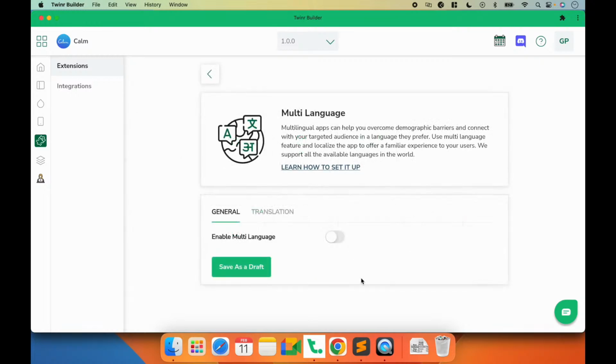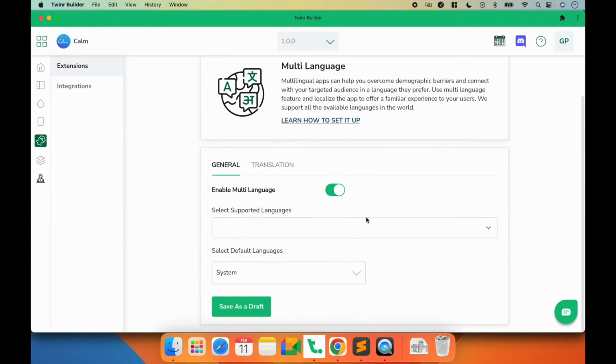Multi-language, because your application might be used by different regions, different users, and in different countries, so you can enable the multi-language feature as well. Now, our multi-language feature is very powerful. First of all, because we are providing 136 languages. Second thing, we are providing auto translation for those languages as well. Okay, so let's take a look at the multi-language feature.